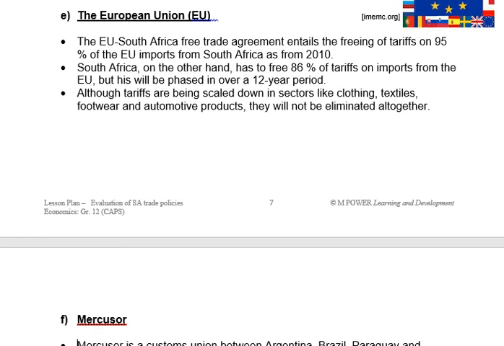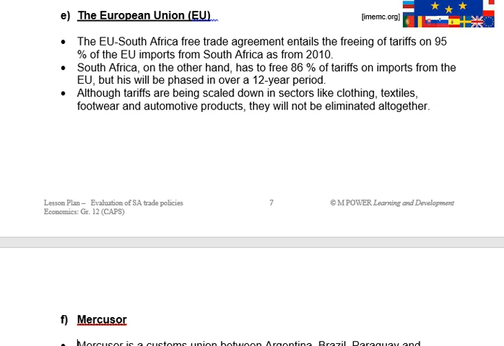The European Union, this is something that we are not a member of. No, we are not a member of the European Union, but we have a trade agreement with the European Union. Okay, so our free trade agreement with them means that 95% of the stuff that we send to them, the stuff that we are exporting to them, it's imports for them, it's exports for us. So 95% of the goods and services that we export to the European Union is according to free tariffs, no tariffs, no customs duties, no restriction, freedom of movement for those goods. That is from 2010. We've had this agreement since 2010.